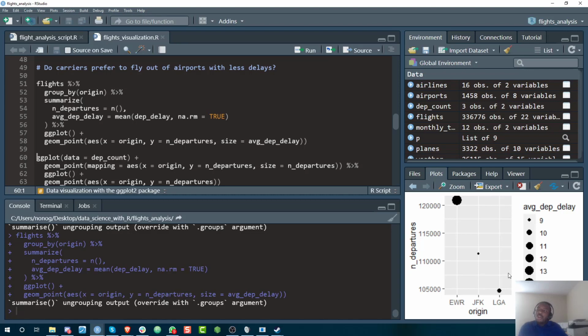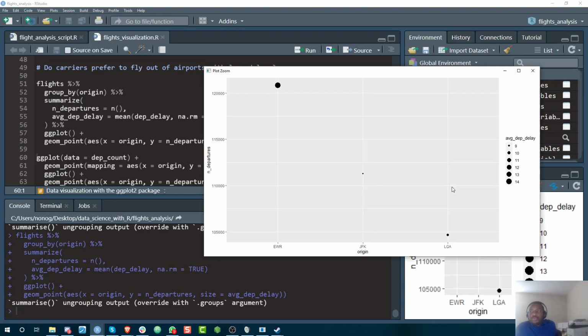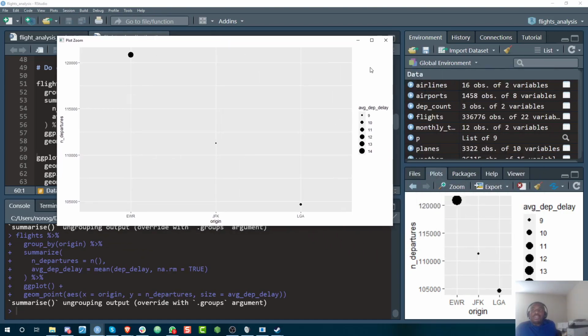So we can't really say based on this, and I need to zoom for you, that departure delay is the reason why there's more departures from Newark, because in terms of delays, this is actually the place with the most delay. Now, you might want to say that maybe carriers prefer to fly out of places where there's more delay, because we know there's delay, so even if there's a delay, no one is going to mind, they're not going to give us bad reviews and things like that.